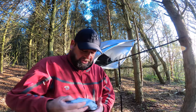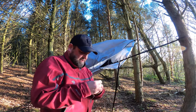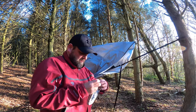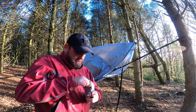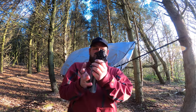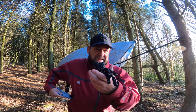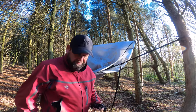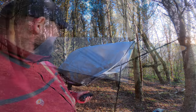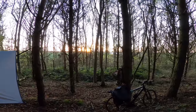So when you get it to that point, first time use, you've got to tie the guy lines on. I'll do that. There's a big knot of guy lines there. Loads of them. So I'll get these tied on and then we'll come back, see what it looks like. My eldest son's heading down now over there through the trees.